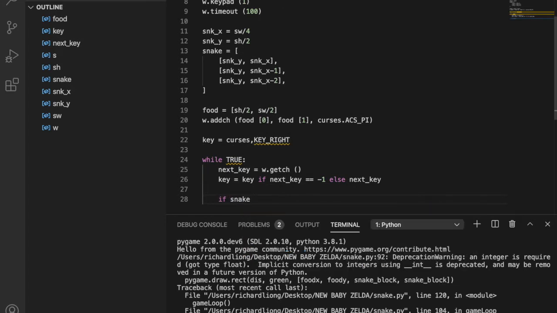Okay. Now we're trying to make a statement. If snake 0 0, right? 0 0 in 0 0, we're talking about the snake height, or snake is equal to 0 1. We're halfway there, guys.